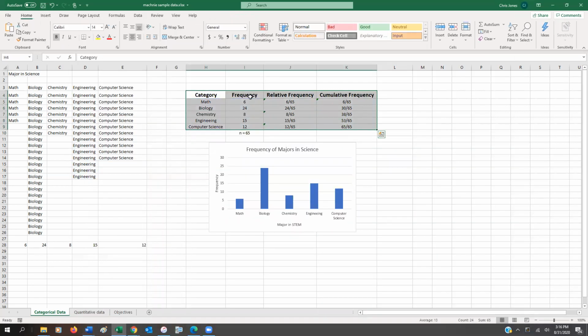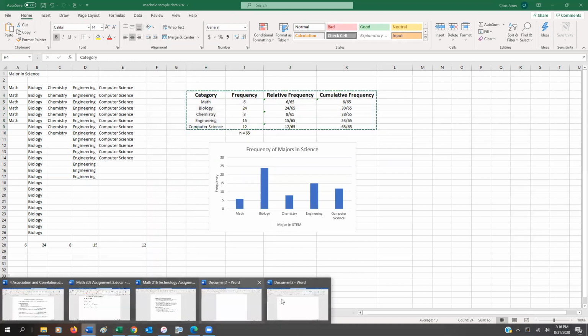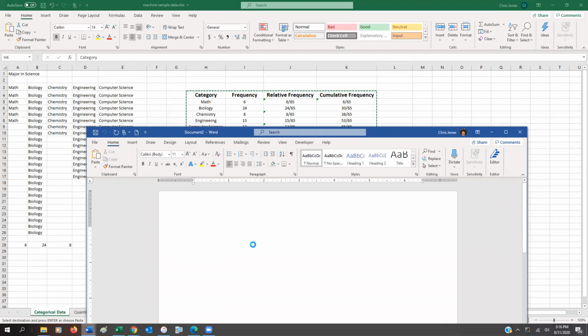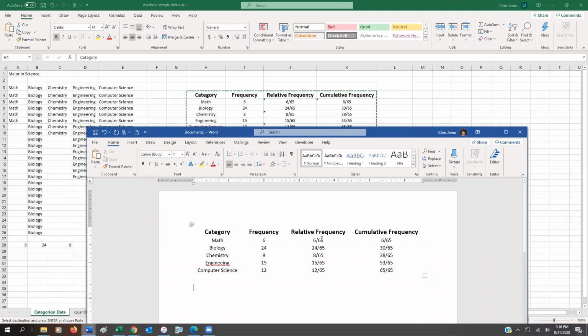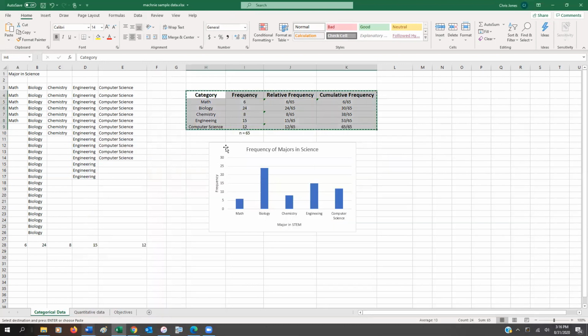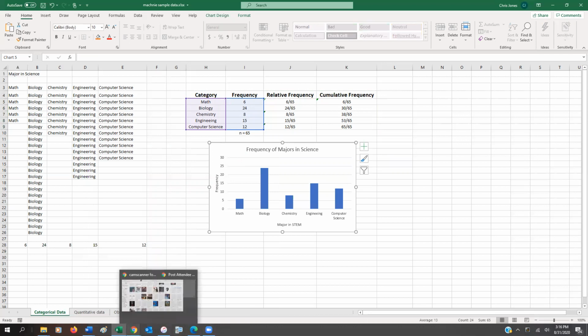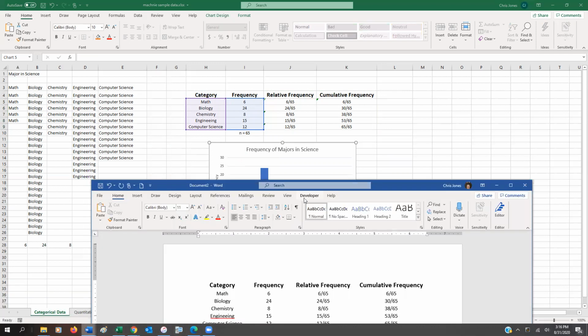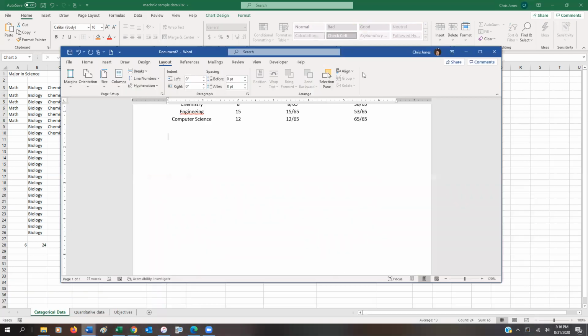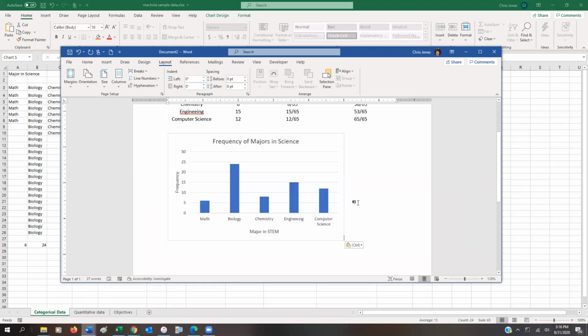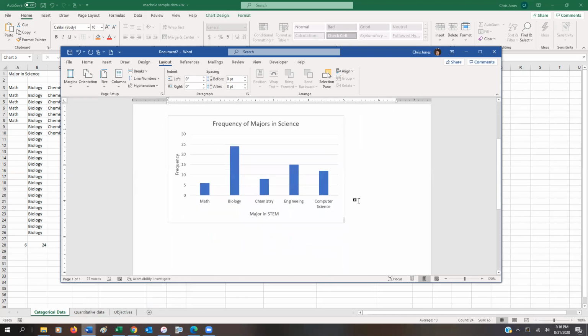I'm just going to do copy, and then in my Word file, I'm going to paste it, and there it is. I can spell engineering wrong. And then you can do the same thing here. You can right click, you can copy, and then you can go into your document and you can paste it if you choose to. And there you go. A very nice professional looking object inside of there.